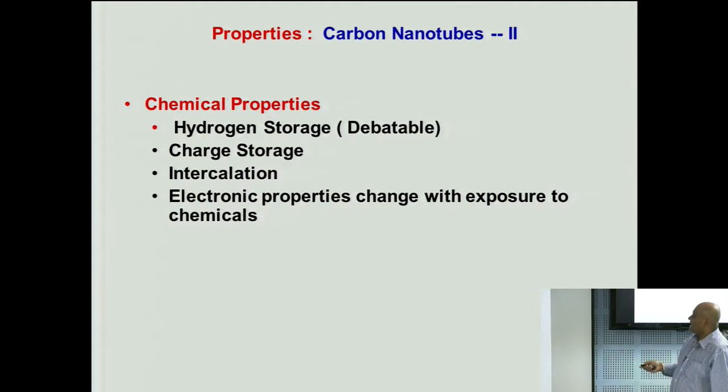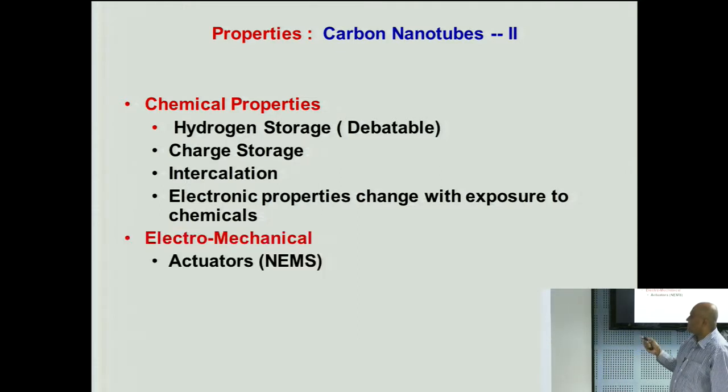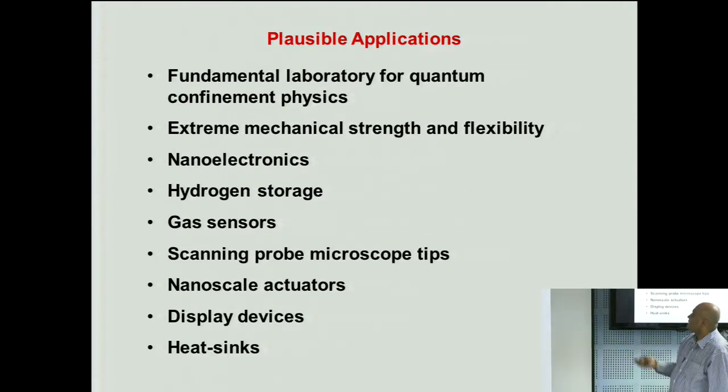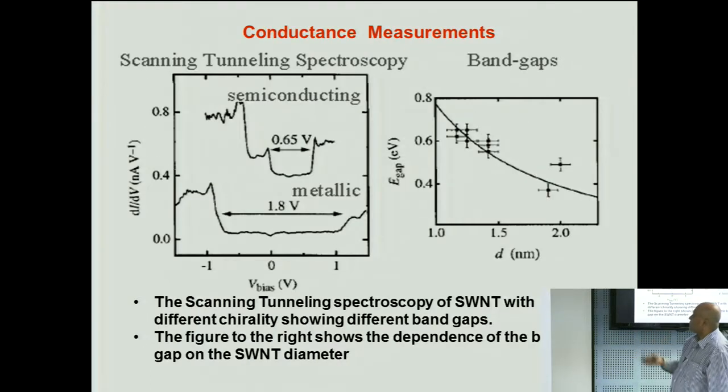it goes, and this is what makes carbon nanotubes very good sensors, as electronic properties change with exposure to certain chemicals. Carbon nanotubes also can be used as actuators. That means if you apply a voltage to a carbon nanotube, what happens is it bends. So, you can make mechanical energy out of it. So, you can make micro motors or something out of these. So, these are plausible applications, and a lot more.